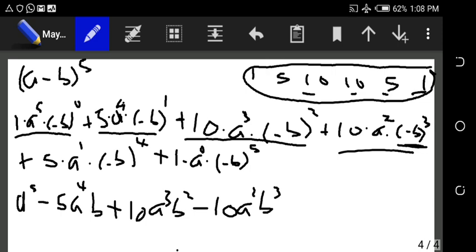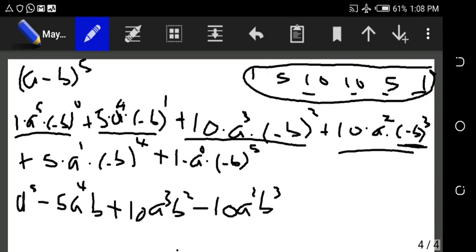You see a pattern: when the power of the negative term is even, we have a plus. So here we have 0, it's plus. Here we have 2, it is plus. But when the power of the negative term is odd, we are having a minus. In this case of 1 and 3, we have minus signs.